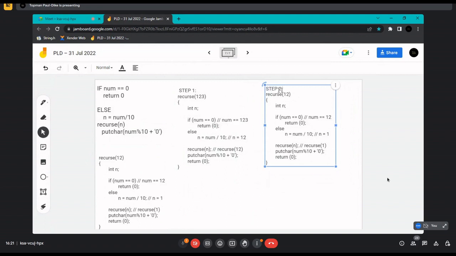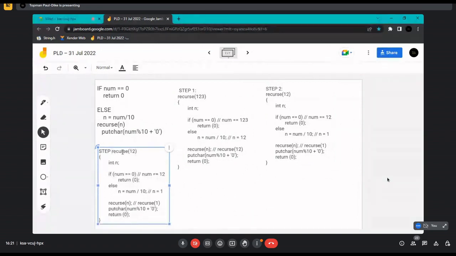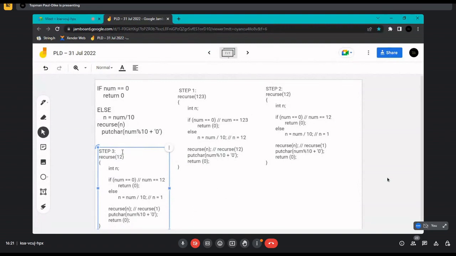And I will call this step 3. Don't worry, making progress.